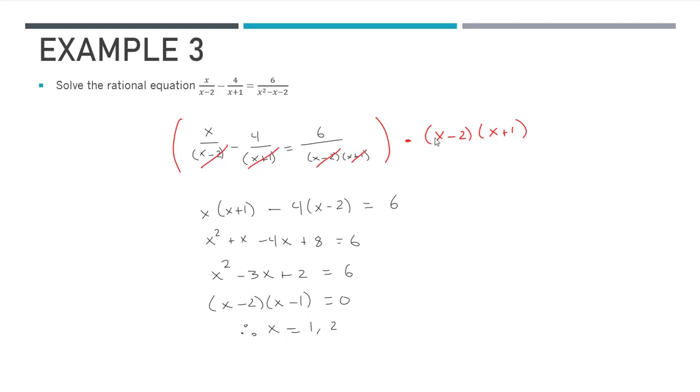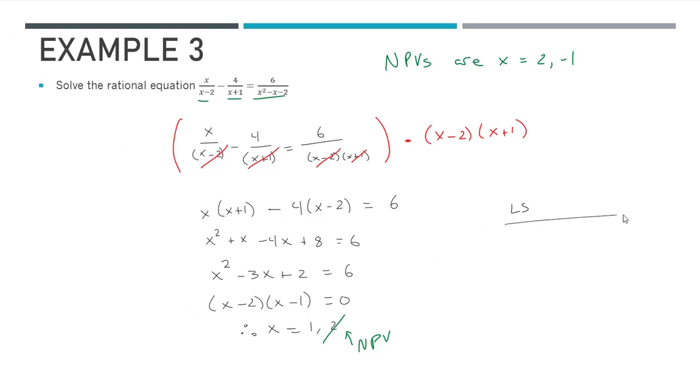Now we should verify this, and we should also check our NPVs here. I know we didn't do that on the last question, and luckily it didn't matter. For this one it will though. So because it's already factored here, our NPVs are x cannot equal 2 and x cannot be negative 1. So already we can actually get rid of one of these. It can't be this because of NPVs.